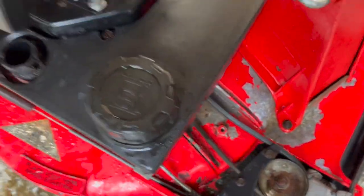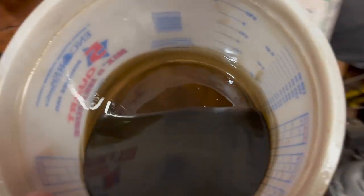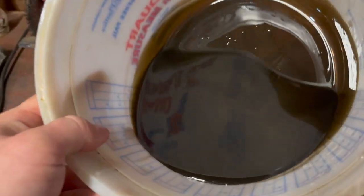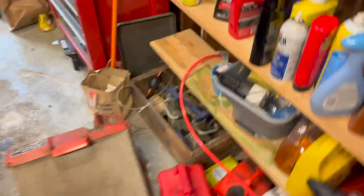But let's take a look at this oil. Oh my. Yeah, it hasn't been done in a while. Years. I would say many, many years. Tens of years. 20 years. Nasty, nasty stuff. It smells like oil. Doesn't smell like gasoline. That's a good sign.